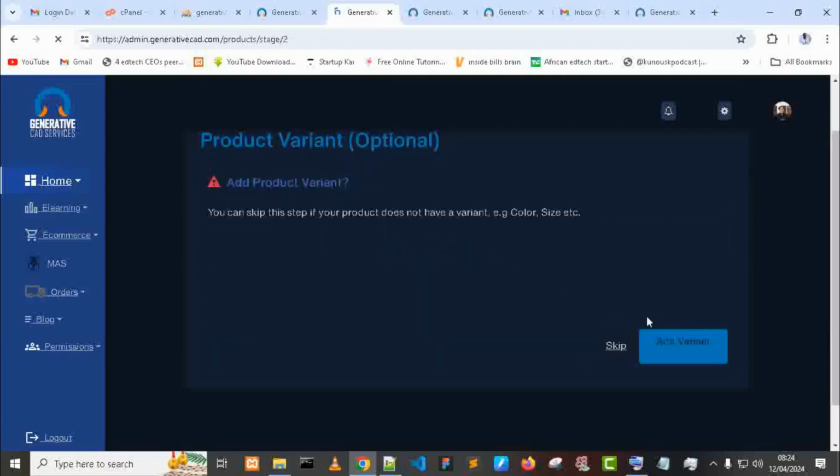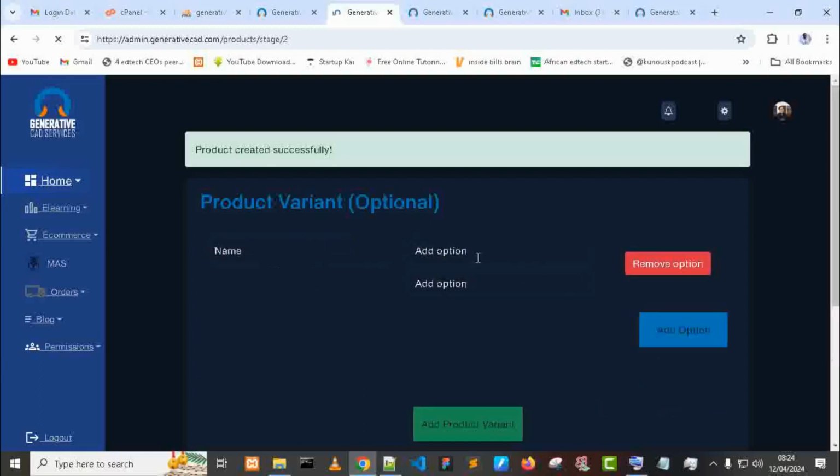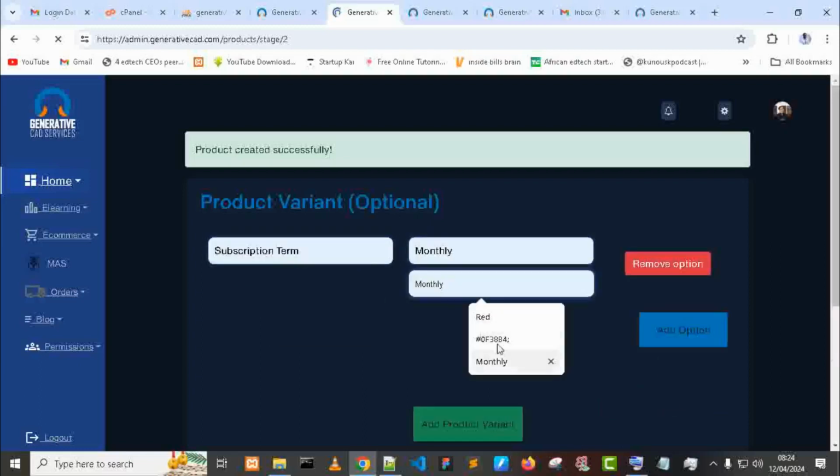Product variant, yeah, so is it, like in this hardware now, is it in this software, something they pay monthly or something? Okay, so I can come here and say subscription terms, is it monthly, yearly?